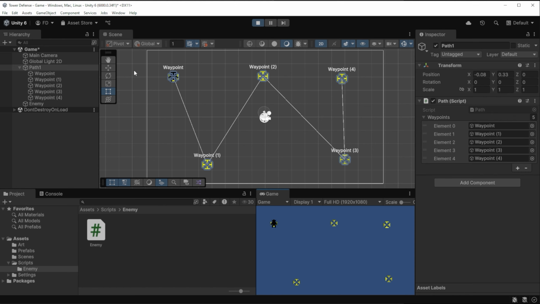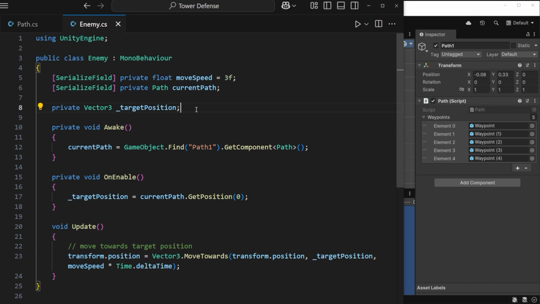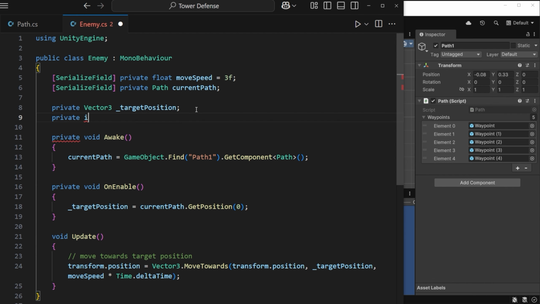Great. We have most of the logic. All I need to do now is to make sure the enemy increases target index by 1 every time it reaches its target position, and that will make it move along the path we defined here. So let's define a private integer I call current waypoint.